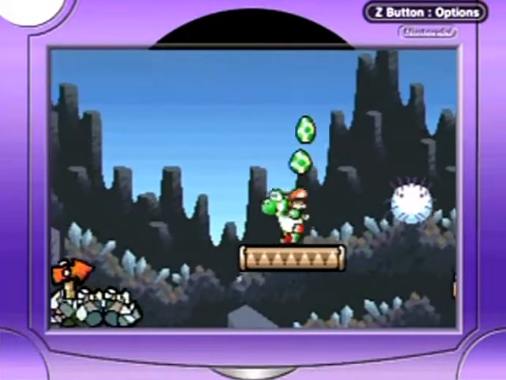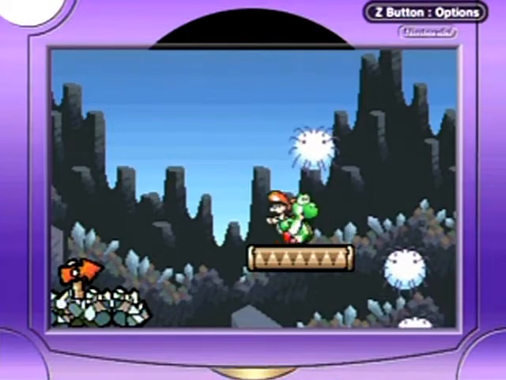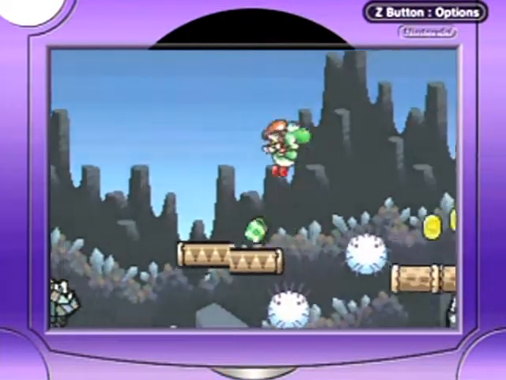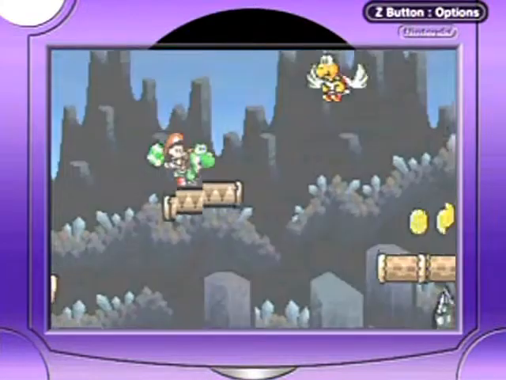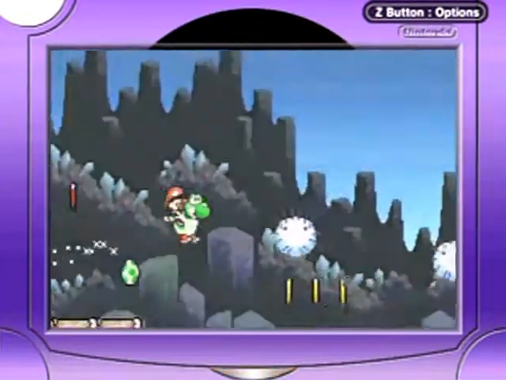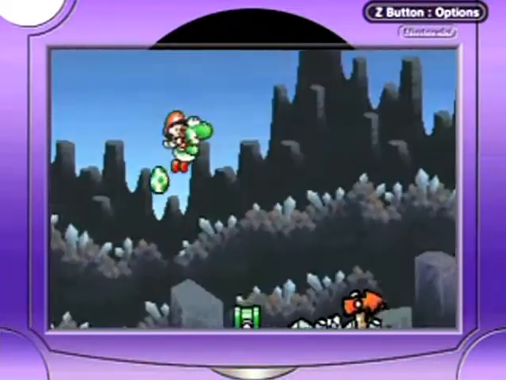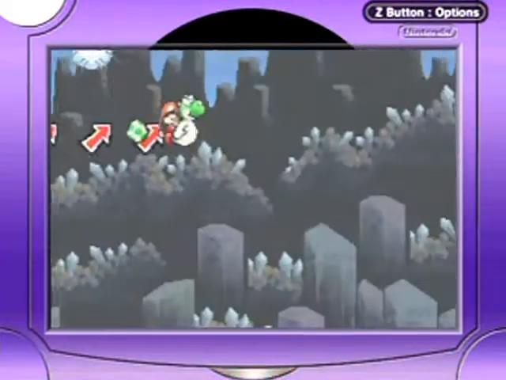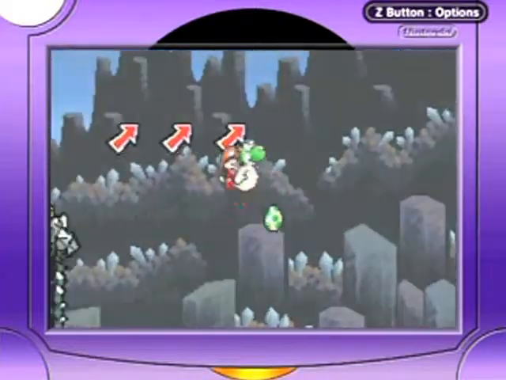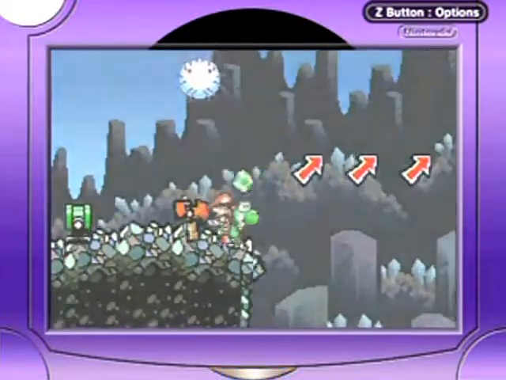Oh, no. Oh, no, Yoshi, please don't. No, not today. No. Oh, Yoshi, why? Why would you do this to me? We had such a good run going. No. Yeah. Yoshi, you just have to mess me up. Oh no, no, I need the bullets.